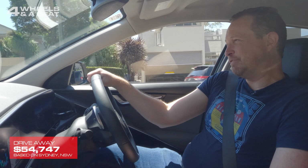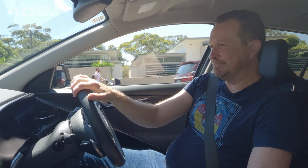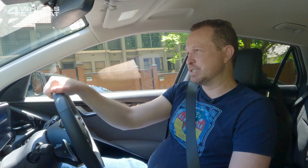So if you're in the market for a compact SUV, this is a good one to consider if you're after a comfortable cruiser as a daily driver to go around town to get you from A to B. The driving experience is not amazing though, and the Mitsubishi Eclipse Cross is also a very good car to drive, not nearly as well kitted out as this, but does tick a lot of the same boxes. So if you're in the market for a compact SUV, by all means check out the Kia, just know that it's perhaps not the best value for money.